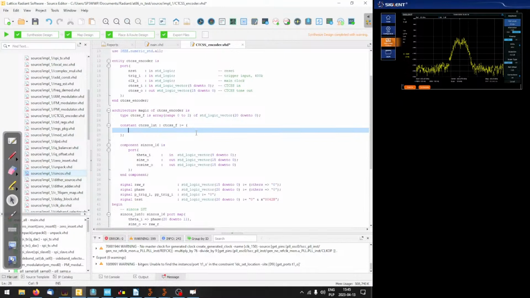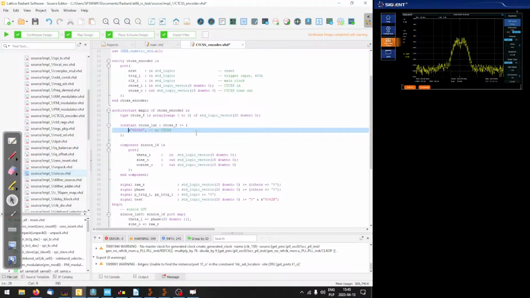All right, so the first value would be no CTCSS. Now we need the value to be 21 bits, but you can't store 21 bits in this format in VHDL because it's going to cry. So we've got 16 bits now, 20 bits.